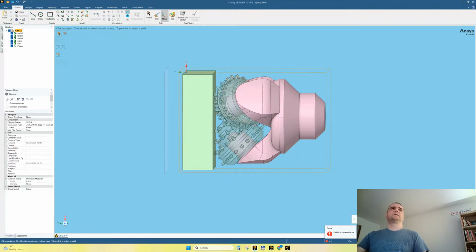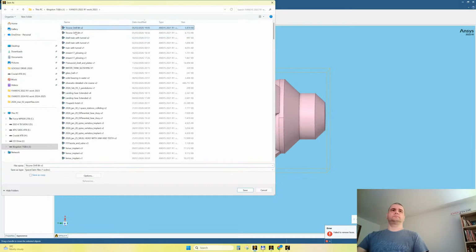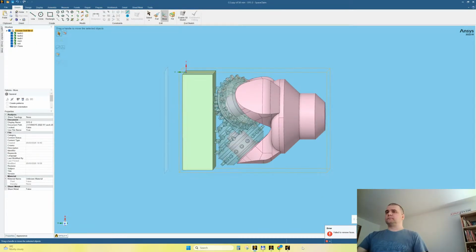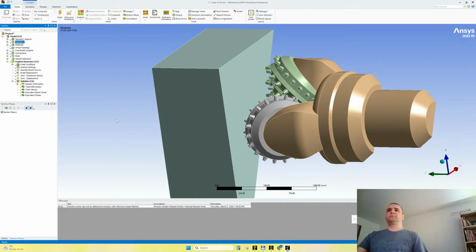Let's save this as version 3. And right-click, update geometry from source.